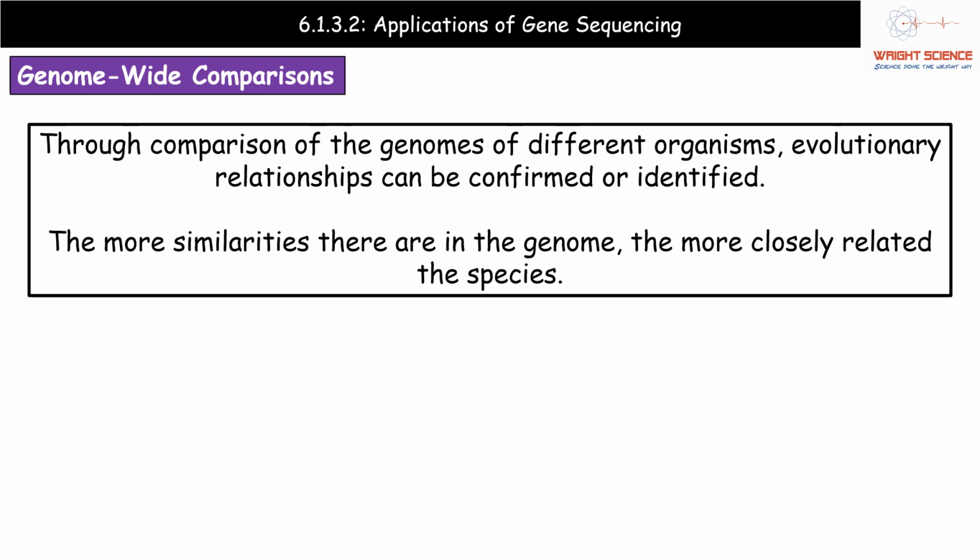So what we once thought of as being closely related species, we can run their actual genomes and compare the differences between them. If they're very similar, they're going to be closely related and probably share an evolutionary ancestor. If they're not, probably more distant relation, or maybe no relation. So what we can actually do is make the statement that the more similarities there are in the genome, the more closely related those species are.